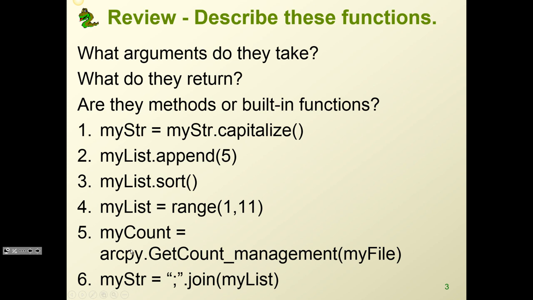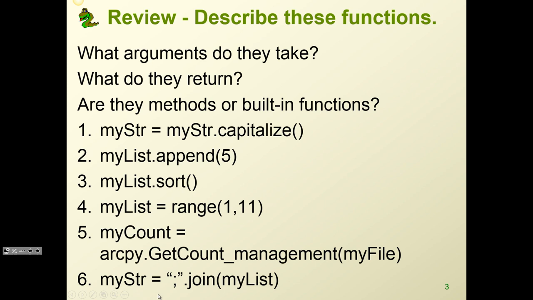Number 5 is on 2 lines, unfortunately, but it's supposed to be on 1 line. It's an ArcPy method, yes. GetCount is an ArcPy method, and the whole signature of it is GetCount_management. What do you pass in here in general? A file. Some data file that has records that it can count. But you pass a string that's the file name? This is actually the string name of the file. That's right. What does it return? A result object.